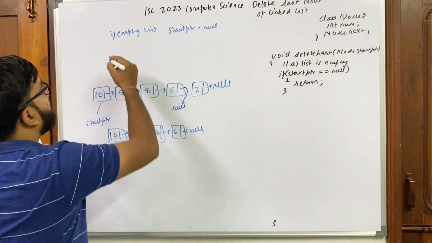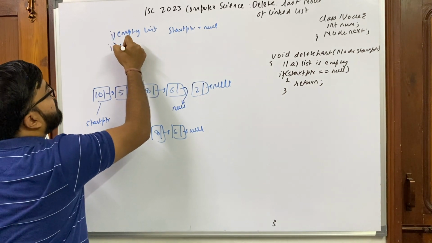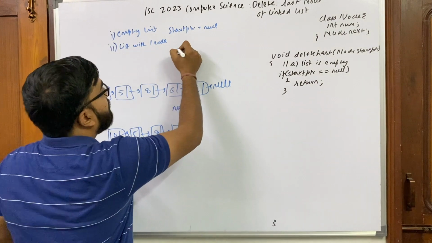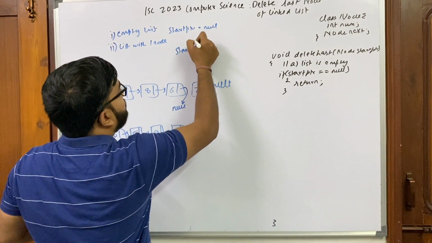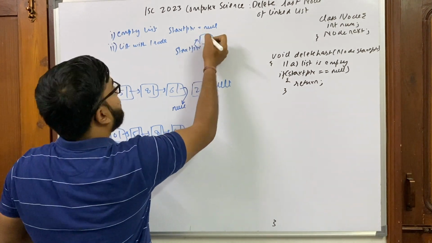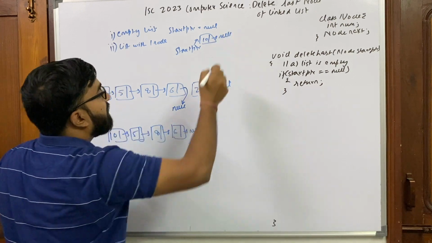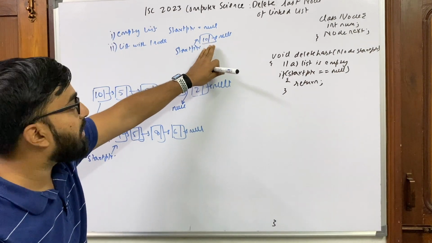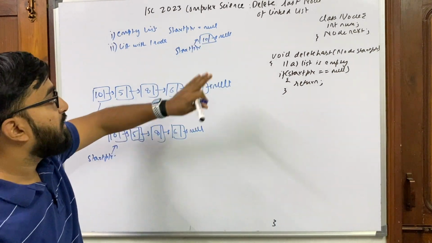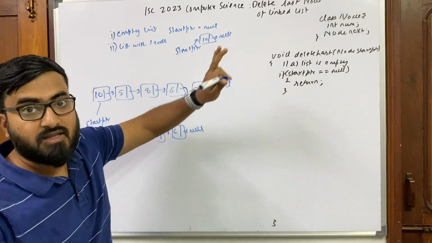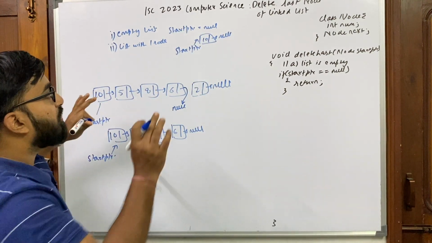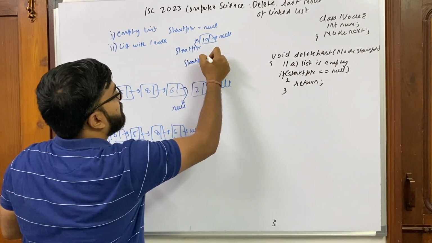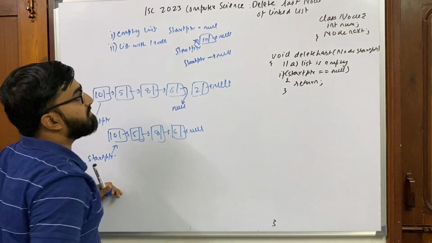My second border case is a list with one node only. That is start pointer is holding a reference to a node object which has, say, 10, and the next of this is null. By the property of a linked list we know the next of the last node is null. So this is the only node, this is the last node, and this is what needs to be deleted. If this only node is deleted, the list goes empty. It means start pointer becomes null. So if I have only one node in the linked list, I set start pointer to null, and I lose this object.